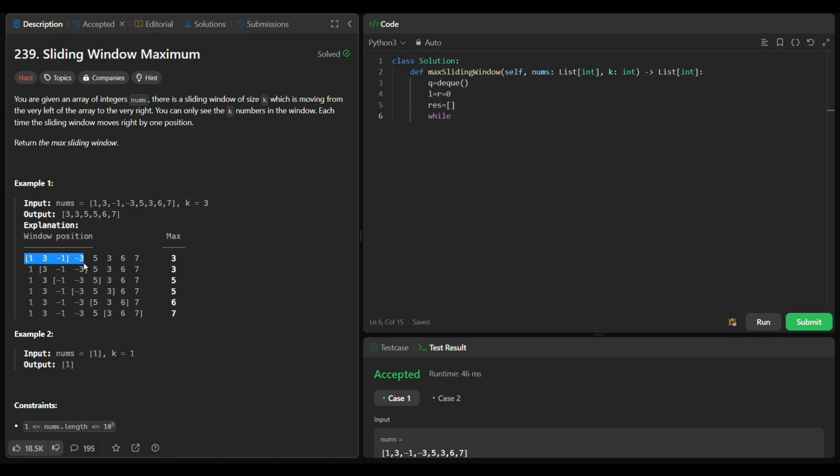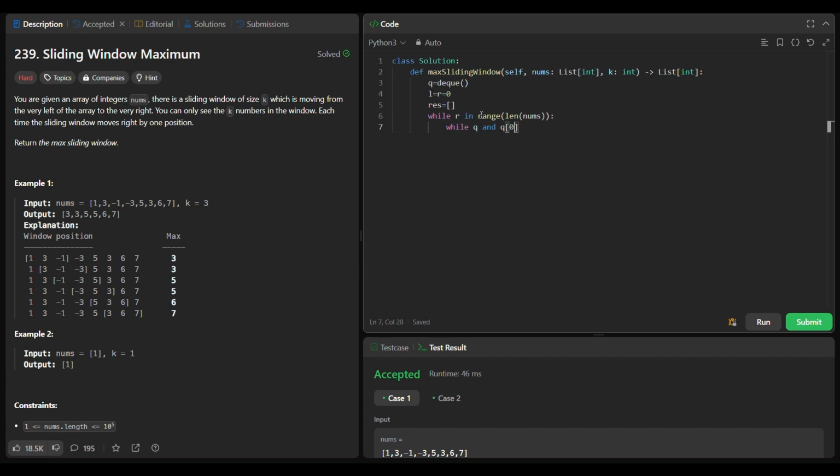We're trying to solve this problem in O of n time complexity, so we want to increment r every single time till the end, and we do not want to repeat or have r move back. So we're going to have while r in range of len of nums, so that's the total length of the array. And to start with, we're going to have a while loop, which is while the queue isn't empty. So while q is true.